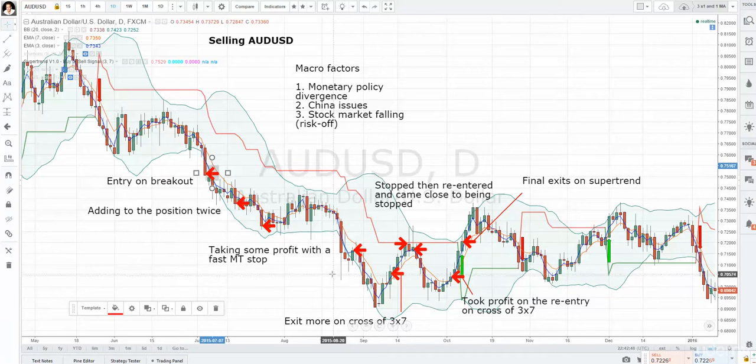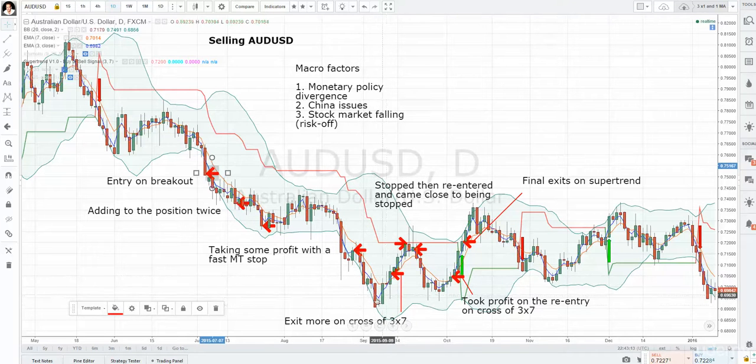As I mentioned, when you get these fast market types, the price can reverse rapidly, and we start to close back inside the Bollinger Band, so it's prudent to take a little bit of profit off here. Take a little bit of profit off, it means that the trade is essentially risk-free, or close to risk-free by this point. The price continues to move lower, and we get no clear technical reversal signal.